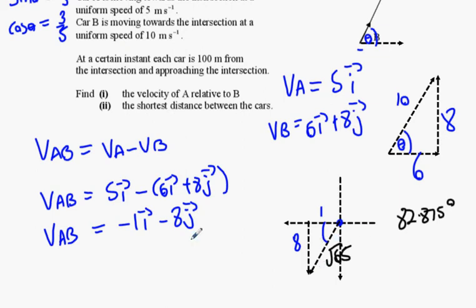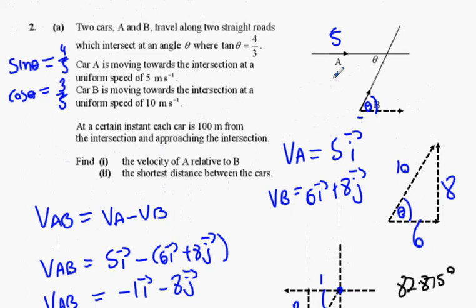So, at the moment, A and B were 100 away from each other. Like so. And which way is B travelling? They're both travelling towards the intersection, which is great. Who's going to make the intersection first? B. Okay, so B's going to make that intersection first. And how many seconds will B take to make it to the intersection? 10 seconds into the future, right?